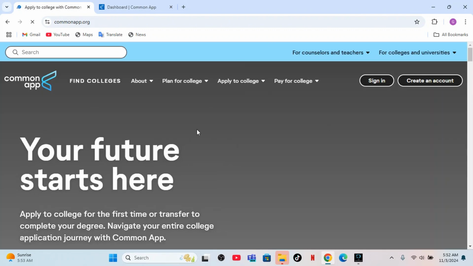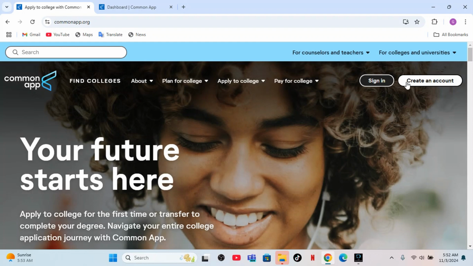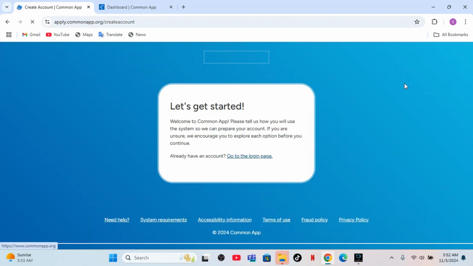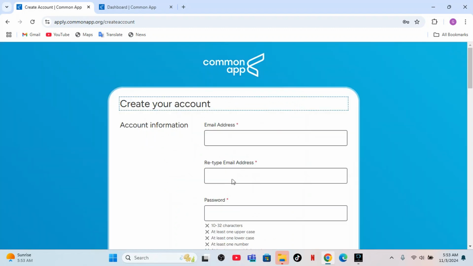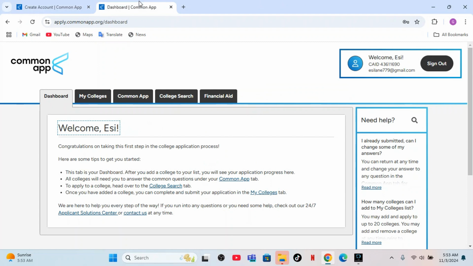When you get here, they are going to ask you to create an account. So you click this and then it's going to give you a form to create an account. You choose first year, since you're a new student. If you're a transfer student, you click on transfer student. Transfer students is for students who are in other institutions and are trying to transfer and continue education in this institution. So you can choose that, fill this form, and then create your account. I already have an account, so let's just use mine and start searching.